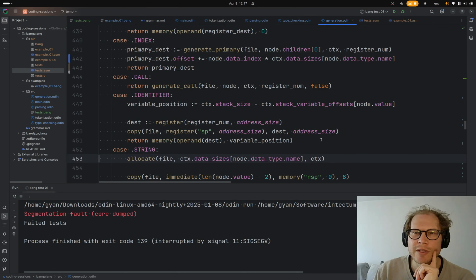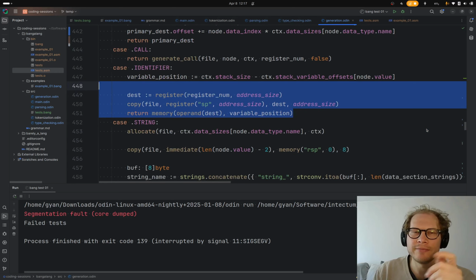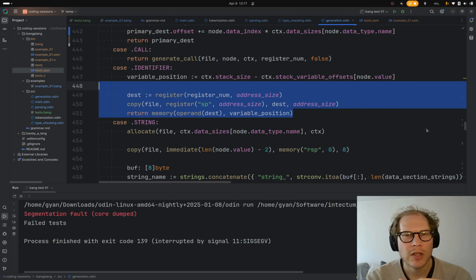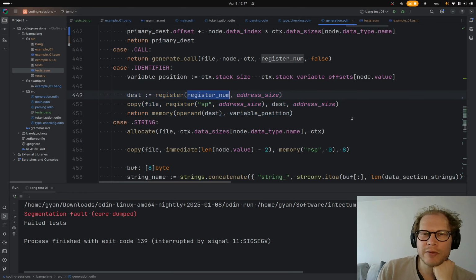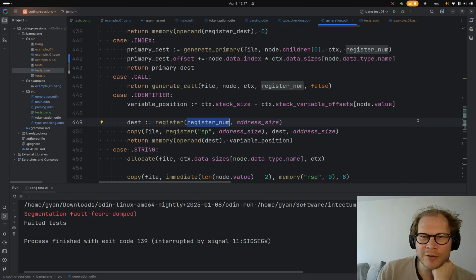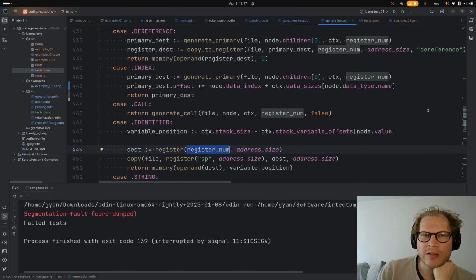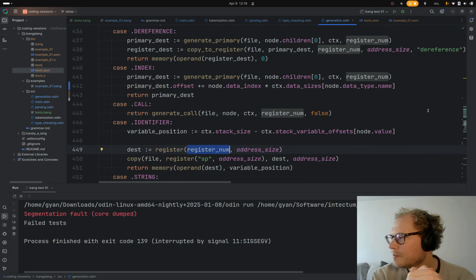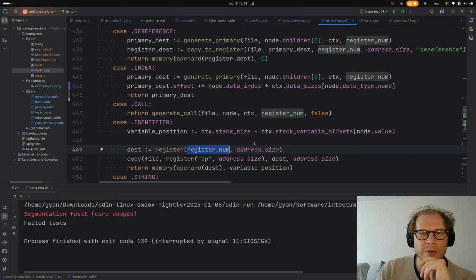Is it in primary? I think it's this kind of stuff. You know, we're being very careful, but because we're using register number, we're kind of reusing register number a bit too much. Because this becomes one of the operands as well as the destination.